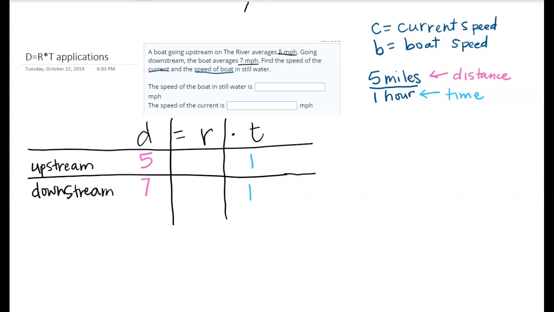Now we have to work on this part where the rate is, because maybe you're looking at this going, wait a minute, we don't even have any variables yet. Well, you need to keep in mind that rate is actually broken down into two different parts. We're talking about the speed of the current and the speed of the boat.